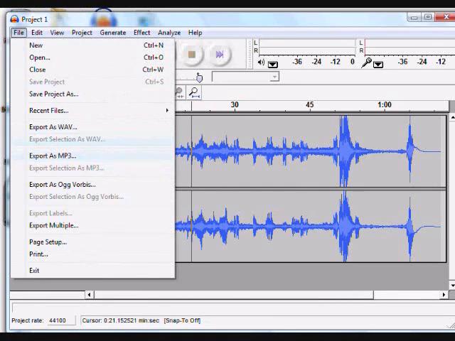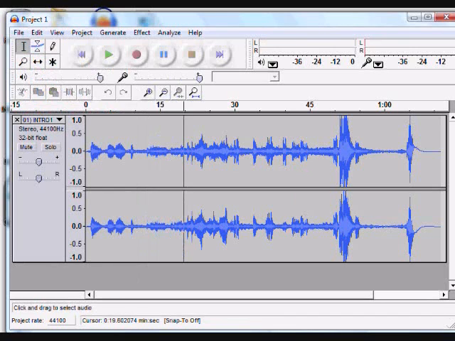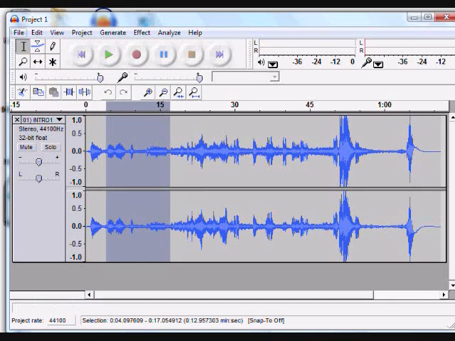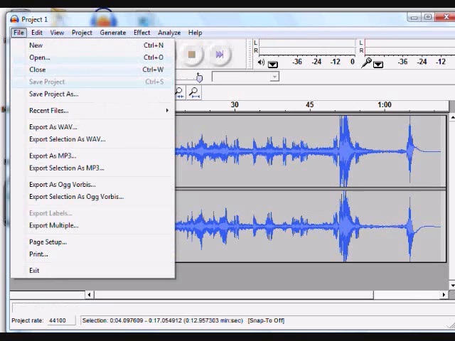Down here you also see what's not letting me do it right here. It says export a selection. You can do a selection or the entire song for WAV, MP3, and OGG. Now if I click back over here, you'll see if I have something highlighted, then click File, it will let me export just what I have highlighted as just a selection of a WAV, MP3, or OGG, whichever one you want to do. If you only want a portion of your song trimmed out for a real quick MP3, WAV, or OGG file.